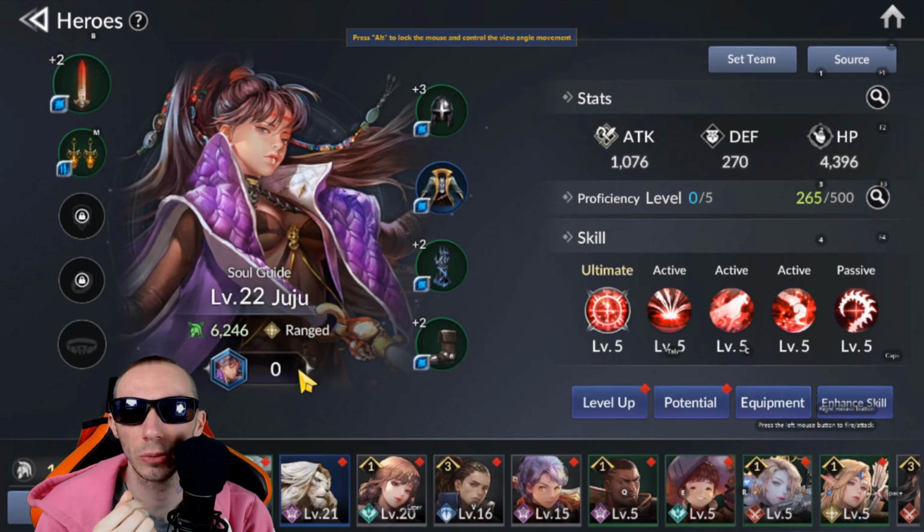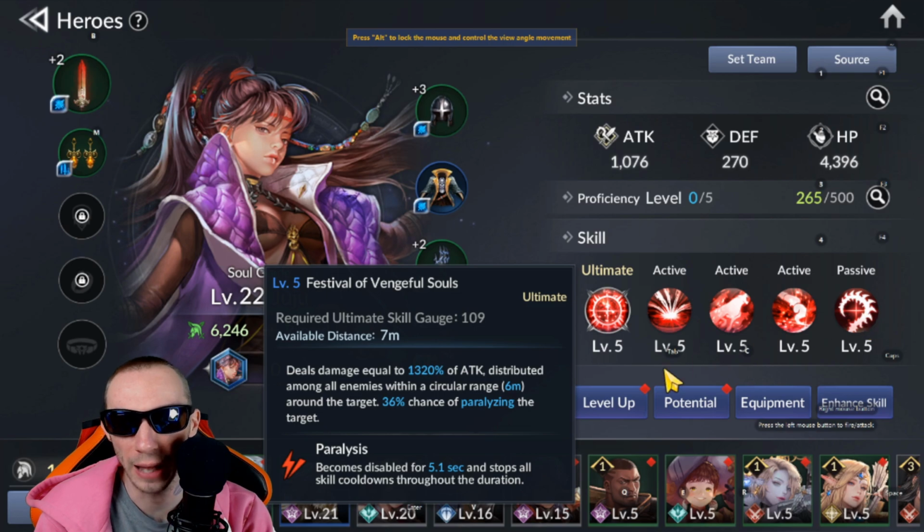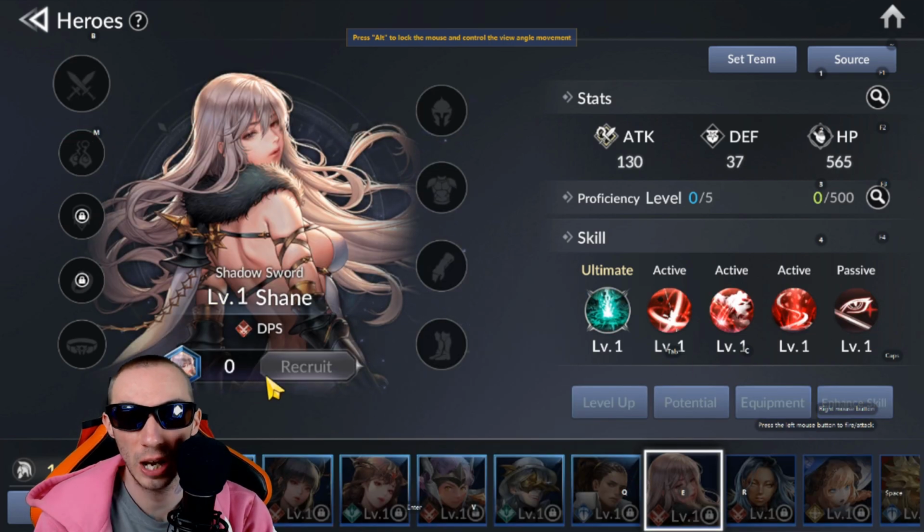And then another character we have is Juju. Absolutely awesome for the upgraded dungeons as well. Does things like paralysis, deals a lot of damage, you'll notice. And then we have Shane. This is a monster DPS for dungeons right here.